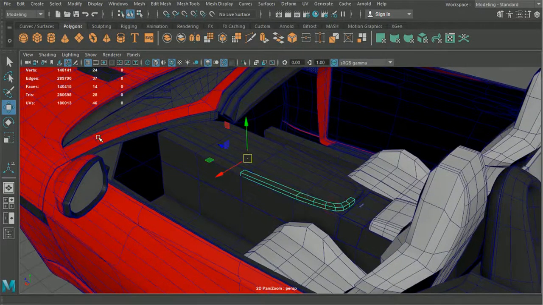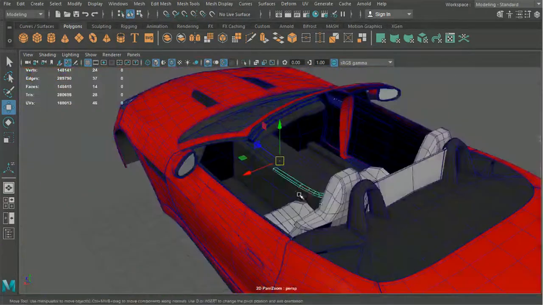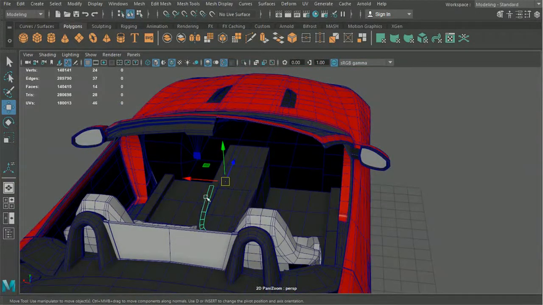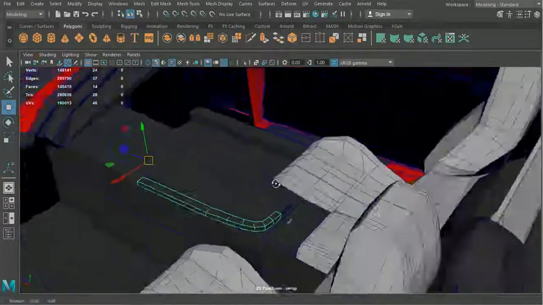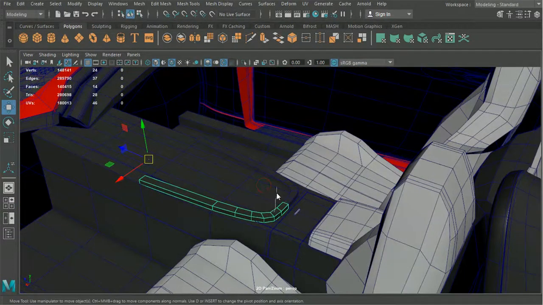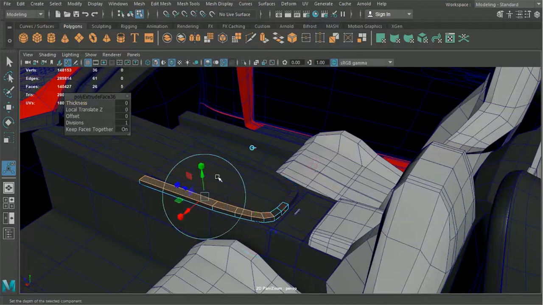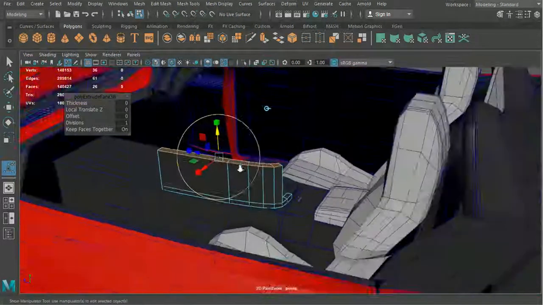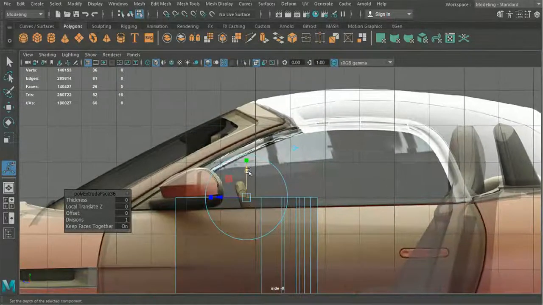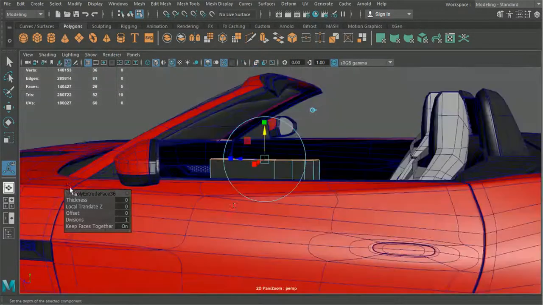Let's maybe go back to this portion here, because this is going to be making our dashboard. So, looks like we're going to need, this side here is going to be extruding up towards our dash. Now, what we're going to want to do is let's maybe extrude this. So maybe start with this one here, and then we'll grab all of these. I'm just going to hit Control E. We'll bring this up. So it looks like ultimately we want this to be coming up and making the dashboard of the car.